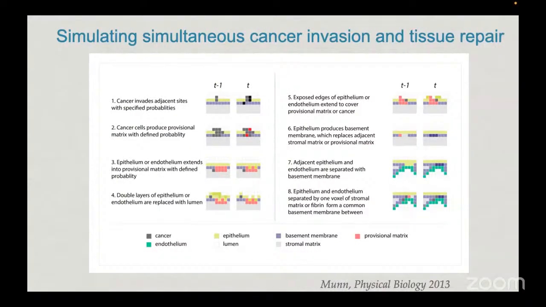And just to summarize, this is an agent-based 3D model, and the cancer grows, invades, and can digest basement membrane structures. The epithelial and endothelial compartments, their rules are to try to maintain their two-dimensional structure. So if they get a hole, they try to reseal that hole. So the underlying rules here are to try to decrease the topology of the system, or to maintain the topology.